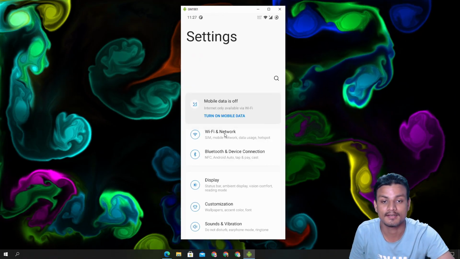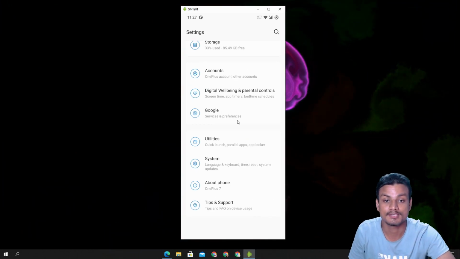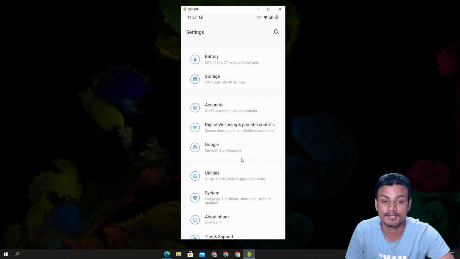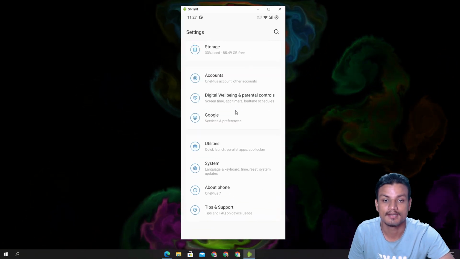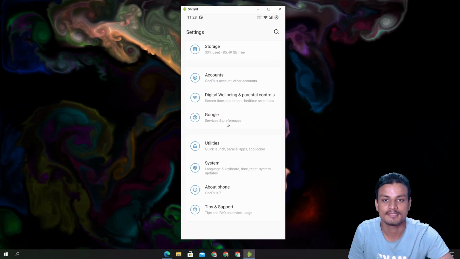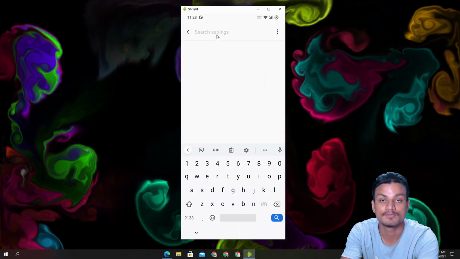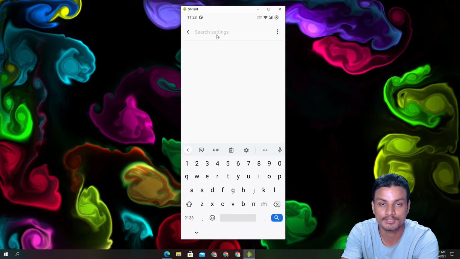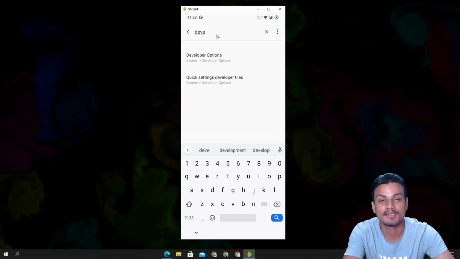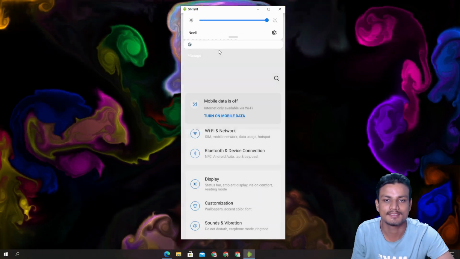Now you have successfully set up SCRCPY, and this is how you can control your phone using your PC. Now you can just use your mouse just like you do in your PC, and it will work. I'm using my mouse, you can see. I can also use my scroll wheel. I can just go there and click on it using my mouse, just like that. And I can even use keyboard. So I don't even have to use phone's keyboard. So let's say, for example, I'm searching for developer option. So you can see there, I'm using my keyboard, PC keyboard, and it is working.